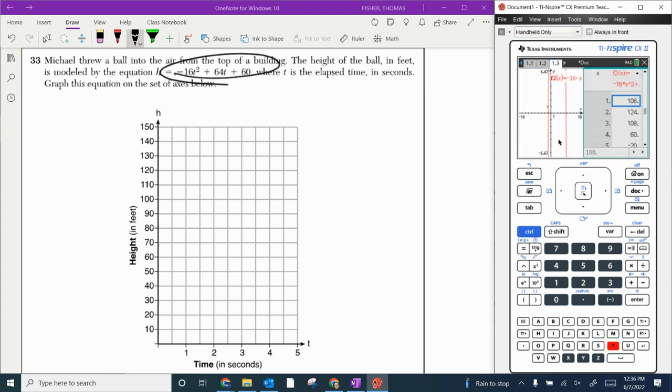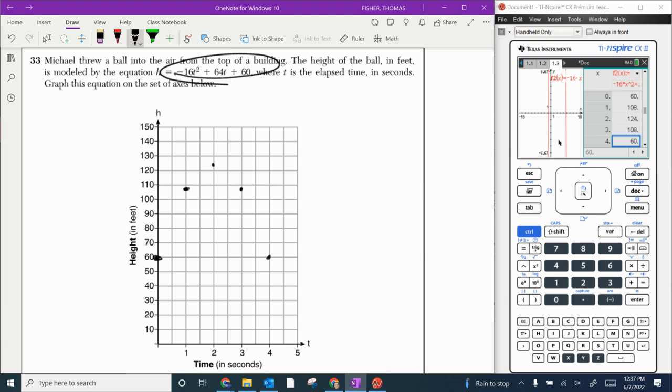Control T makes the table. We don't need any negatives, so 0, 60 will be the first dot that we need to plot. And I'm always going to plot all the dots. Okay, you want to make this as precise as possible. You don't want to lose any points for accuracy. So always do all of them, because there's just no reason not to. You got 3 hours for this test. You might as well make it as precise as you can.